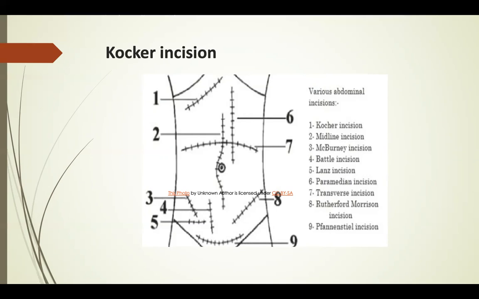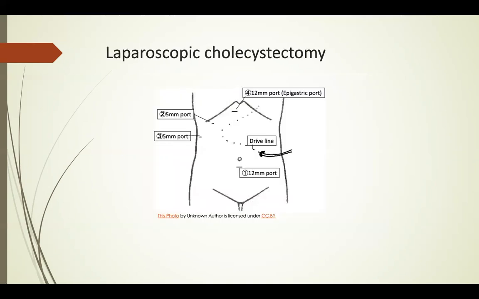Now, there are two methods of cholecystectomy. You may be asked what this is. This is open cholecystectomy, Kocher incision, and then you can do laparoscopic cholecystectomy. So, how will you answer this question? The examiner may ask you which one is better. The answer should be that laparoscopic cholecystectomy is better, but if expertise is available. So your answer should be that if expertise is available, laparoscopic cholecystectomy will be planned.